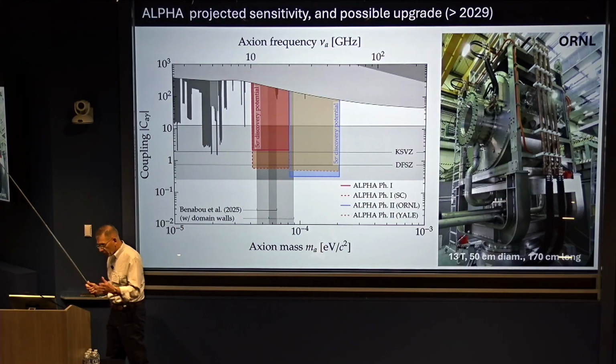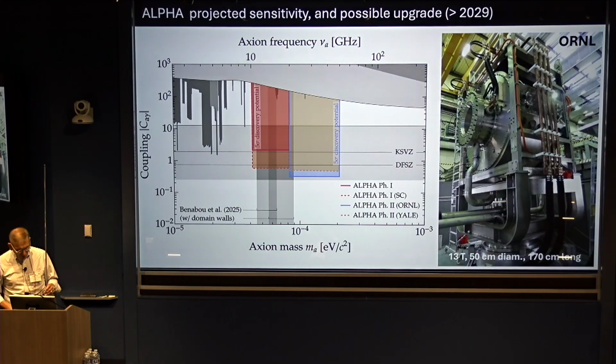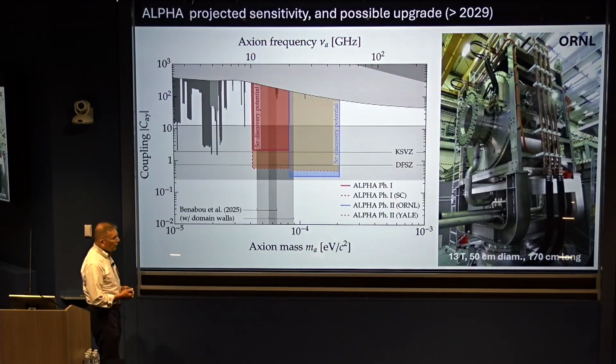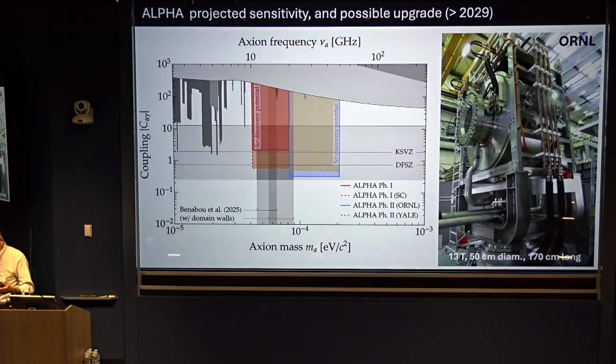But if we are forced to go above the 10 gigahertz range to 20 to 50 gigahertz, now we're really going to be in the world of wires where we really have to make the superconducting wire technology work. But this is the range that we could propose to meet if, in fact, our fears are that ultimately domain wall decay dominates axions, and we may be forced to look up to 300 micro eV, which would be about 75 gigahertz. We're really fully into the world of very dense arrays of superconducting wires.